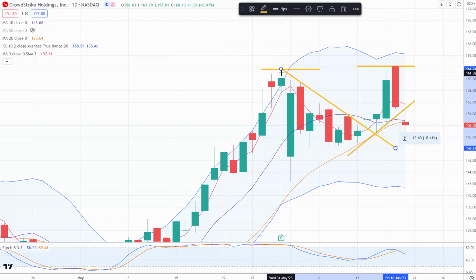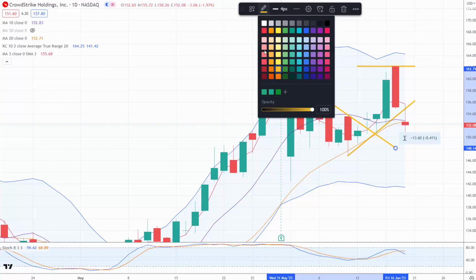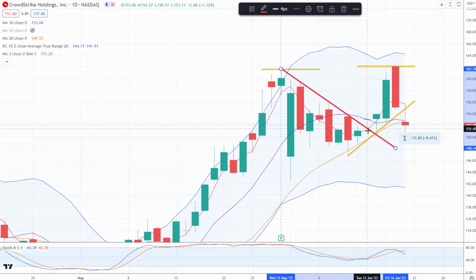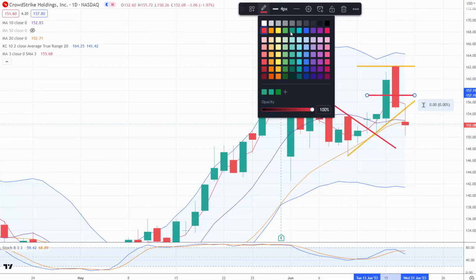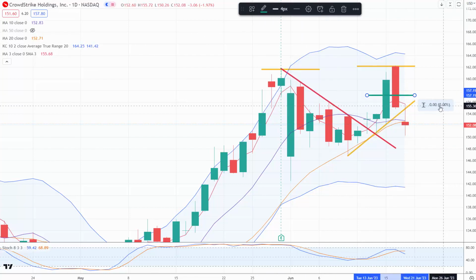You can find that trend line by starting at the high here from May 31st and drawing a line down connecting the highs. It closed above it back here on June 13th and then triggered a bullish trade right around here on the chart. Right there around 157.19 before rising and then summarily falling over the last few sessions. And while that may be frustrating, it's also the kind of thing that our methodology is equipped to handle.